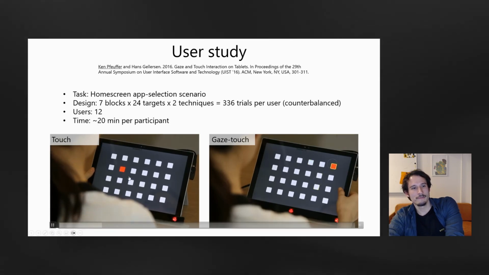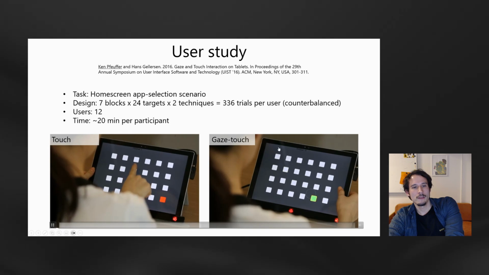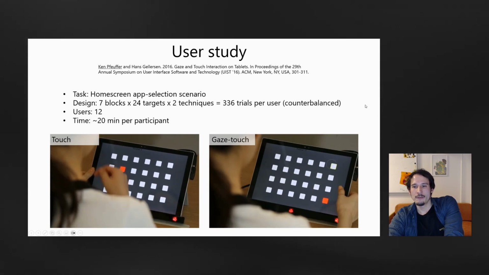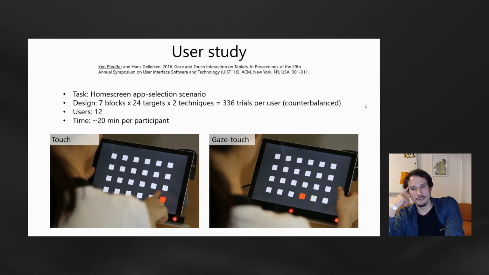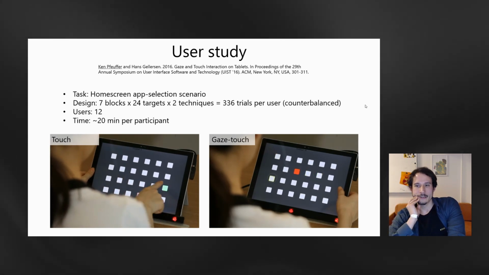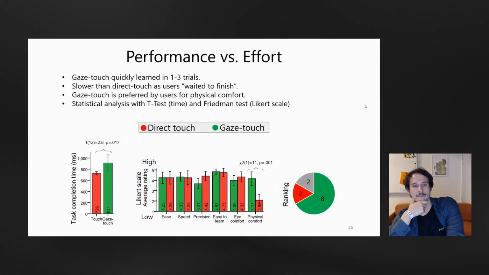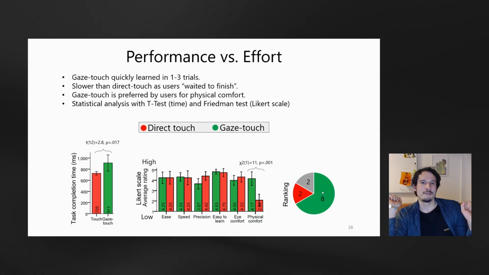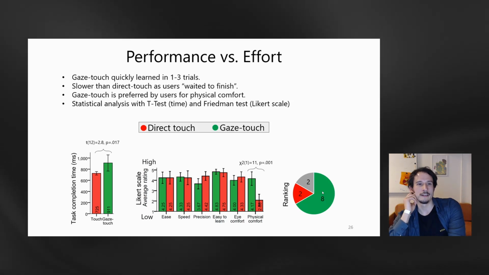So here we compared just a direct touch, what you see on the left, and a gaze-based approach, what you see on the right. And we have our standard way of evaluation in our research field. In the end, our results were that the direct touch variation was still faster than the gaze-based approach. But for users, this didn't really matter because they were happy because it was much less physical effort, as shown here. And most people preferred the eye-based approach because, in the end, you only need one hand and little thumb presses instead of 2 hands, and it's a clear difference.